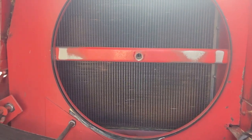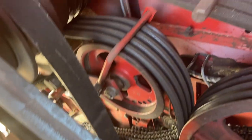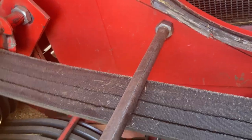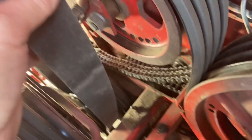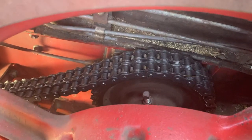I pulled the air cleaner, a radiator air cleaner spinner out of the way. So you can see where we're at up top here. This is one of the belts we're going to replace. And have to kind of take this belt off here so I can get that bottom belt on. There's the new chain.